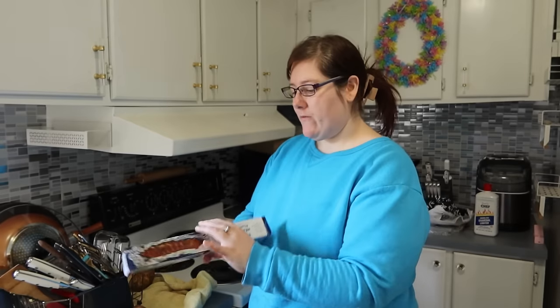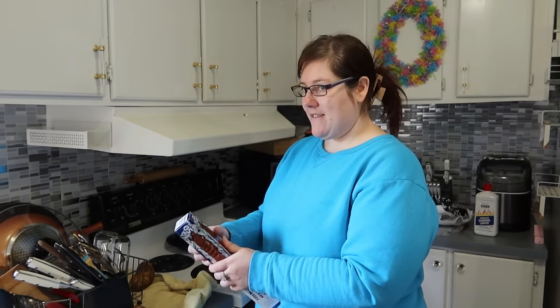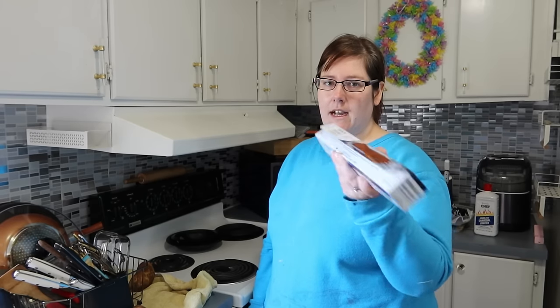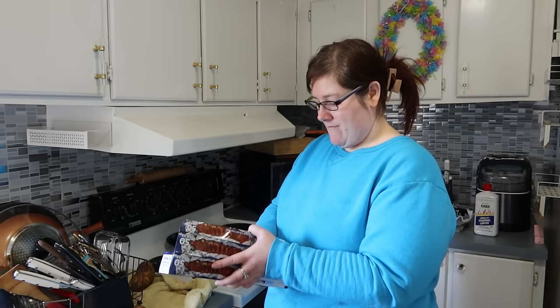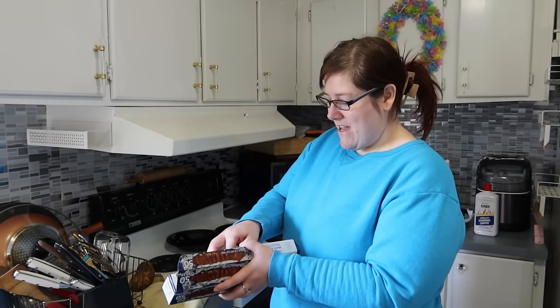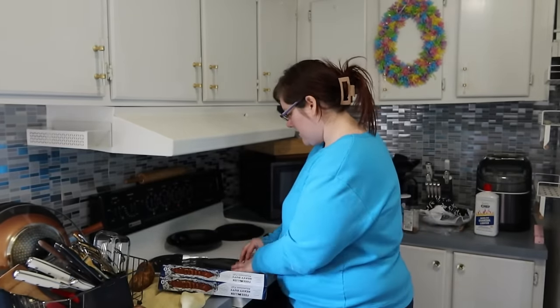I grabbed some aluminum foil at Food Lion. My goodness, this stuff is getting pricey. I remember when this one, maybe it was a 25 foot one, used to be a dollar or something. Now they're like $3 and some change. And the big one is $6. Anyhow, we are doing our potatoes.